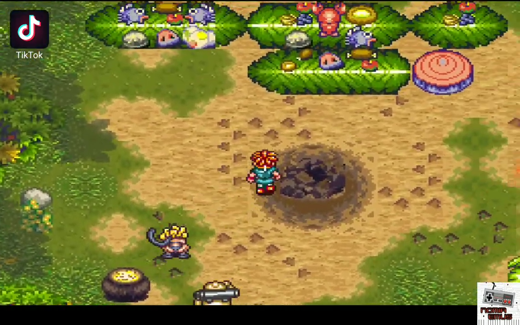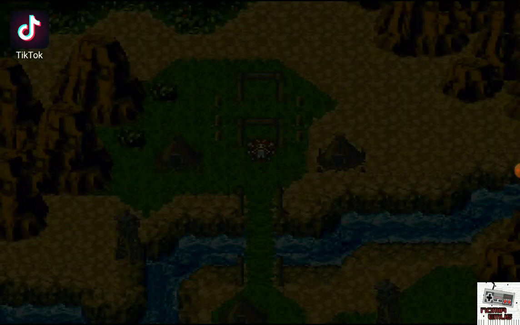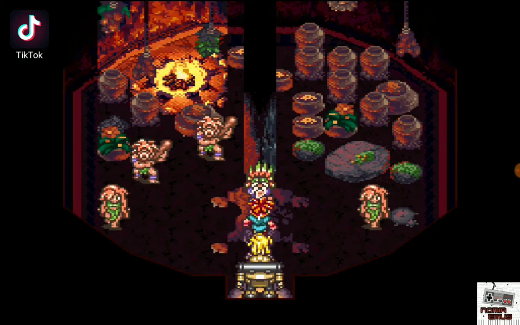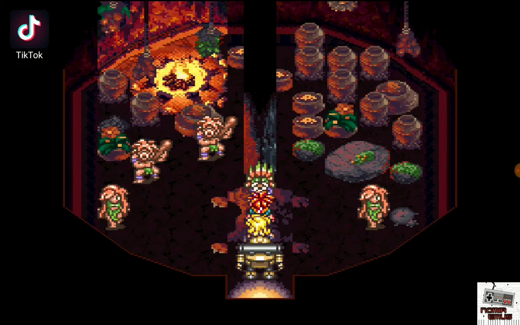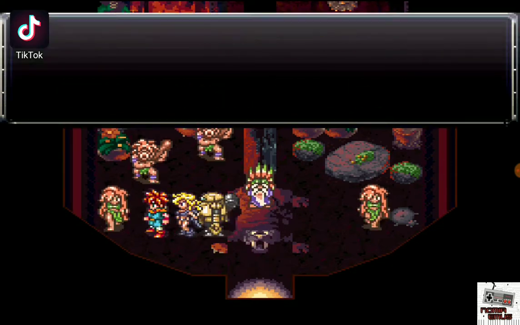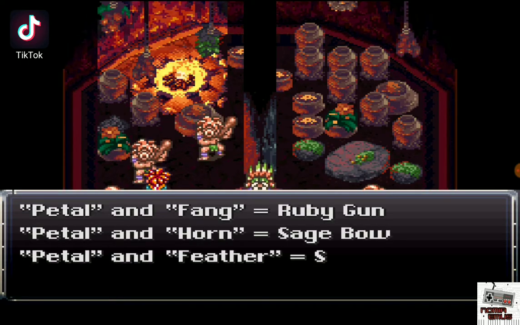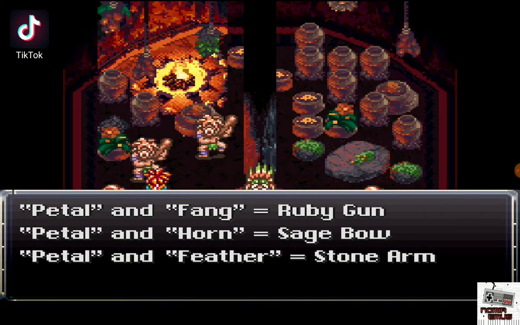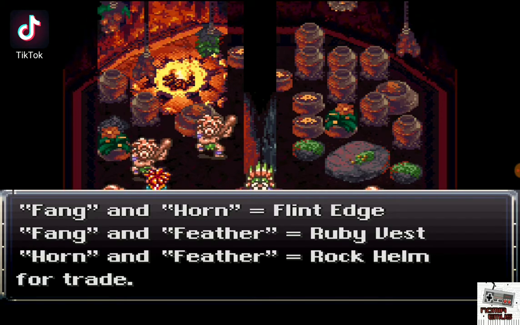Alright, so we have all of these tracks here. Okay, so Fang, Petal, Horn, and Feather. Three of any two will get us a weapon. So it's a trading hut, like a shop, but different. Trading house, many things for trade. So Ruby Gun, Sage Bow, and Stone Arm if we've got Petal Fang, Petal Horn, or Petal Feather. Now, Fang Horn and Fang Feather will give us Flint Edge and Ruby Vest, and a Rock Helm for Horn and Feather.